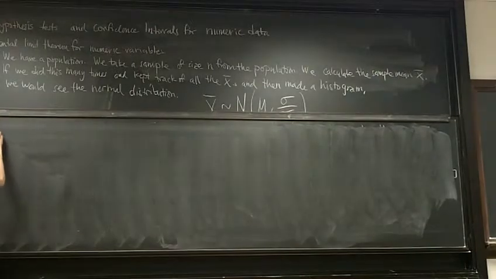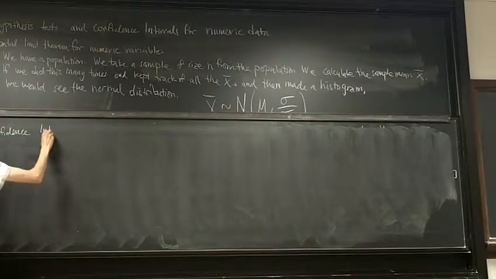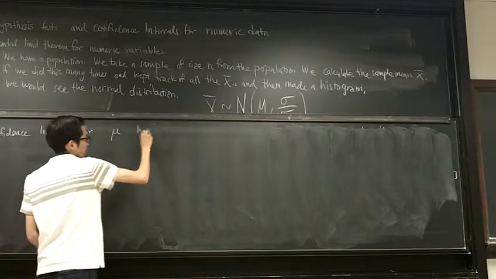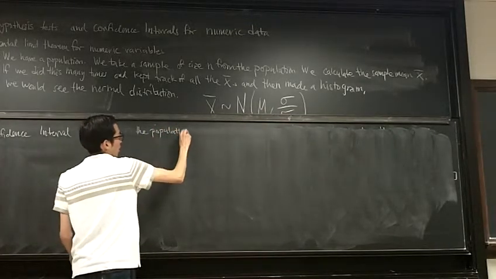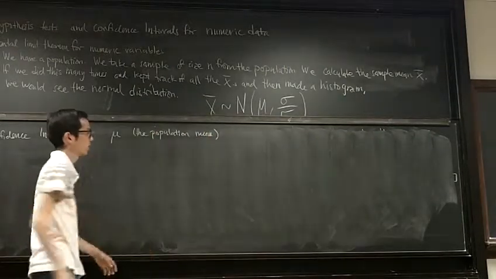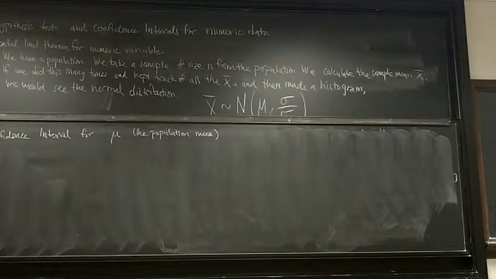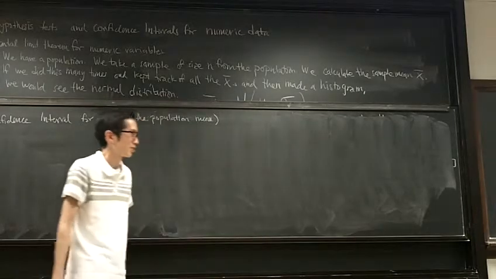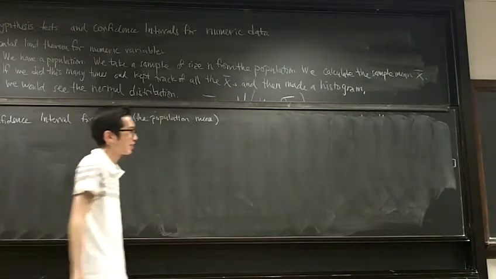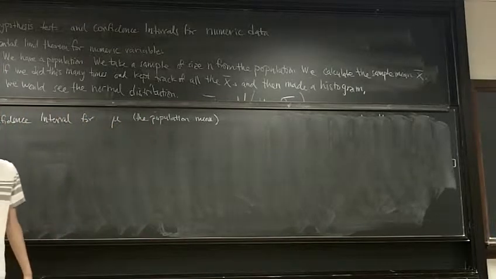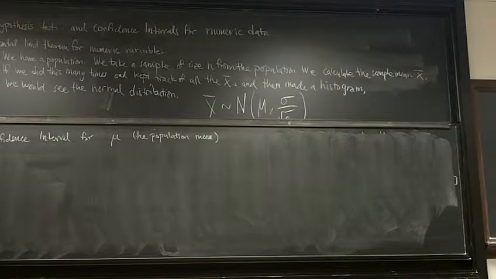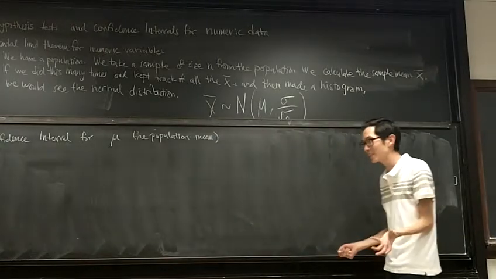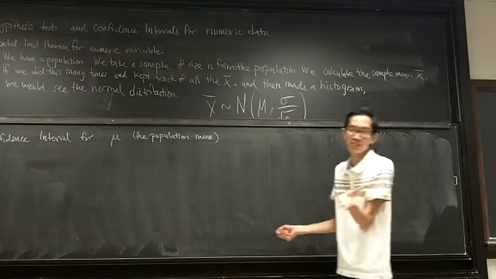So let's talk about confidence intervals for population mean mu. Okay, the population mean. All right. So let's say you've got a little brother and he has this odd fascination with, I don't know, maybe not Power Rangers. Okay, let's say he's got this odd fascination with oranges and how big an orange is.